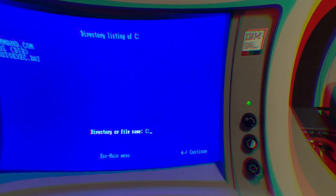We'll change to drive C. And disks. If you remember earlier in the video, I said I'm a big fan of that. Well, sorry to say, we're going to have to cut this short. I do not have Copy to PC right now. Going to see if I can find a legitimate copy first. Then we'll make a copy of the disk and come back to it.